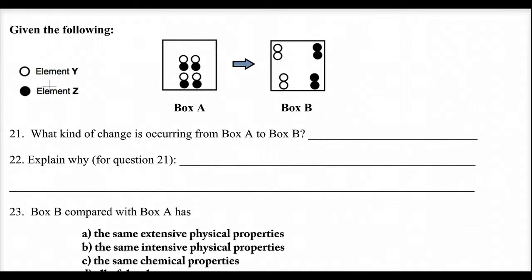All right, what kind of change is occurring? Well, I know that if it's becoming a new substance, it's chemical. And of course, I know it's chemical because I can look at the individual particles that changed. These were what? Y and Z bonded, and now you have what? Y bonded to Y and Z bonded to Z. We changed the particles. So we changed the chemical here. So this is a chemical change. Why? You made a new substance. Many ways to say that, but you can say that the atoms rearrange themselves into a new form, new substance, new chemical formula.